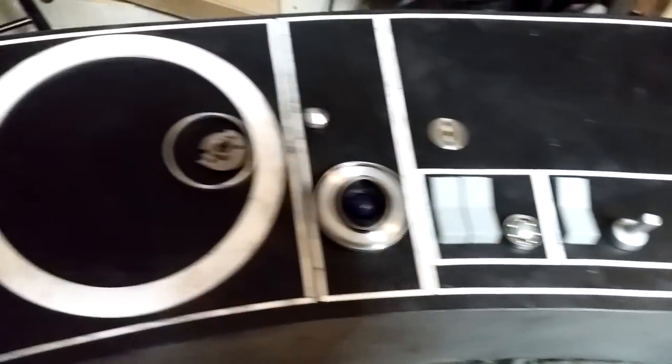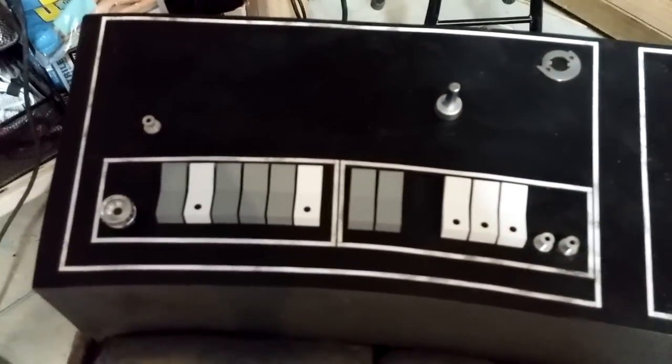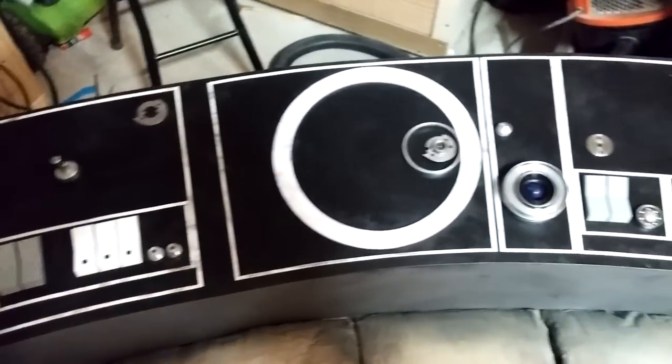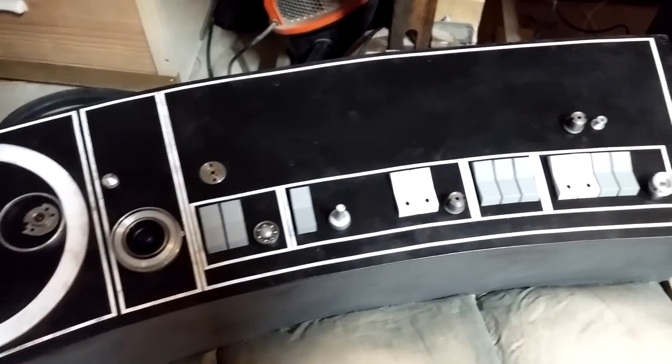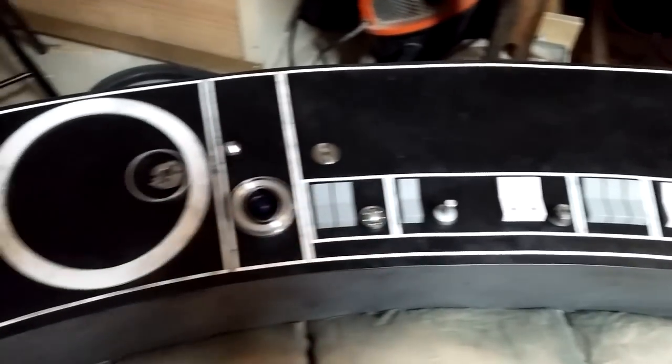And the majority of these greeblies actually come from old projectors. So I took apart a few projectors and old cameras, which apparently is what they did in the original movies as well. I found some old film projectors from around the same period, took them apart, and ended up with a lot of cool looking greeblies I could use.